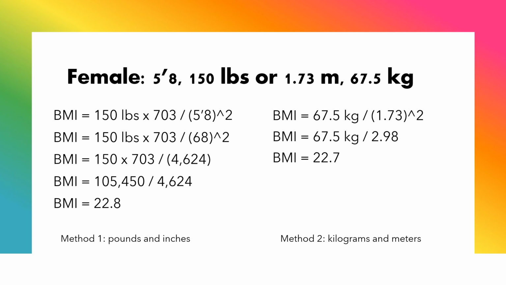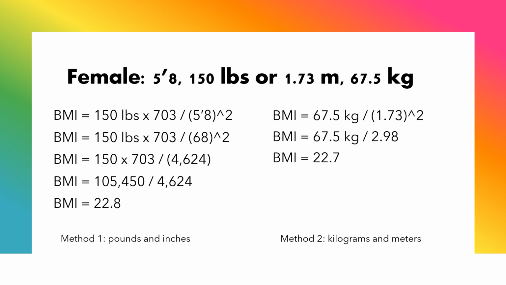On the left is how to calculate BMI with pounds and inches, and on the right is how to calculate BMI when your units are in kilograms and meters. So let's focus on the left first. You take the 150-pound female, the parameters are up above in bold, and you multiply that by just this arbitrary number of 703, and then you're going to divide by the height squared. And both of these equations always square the height.